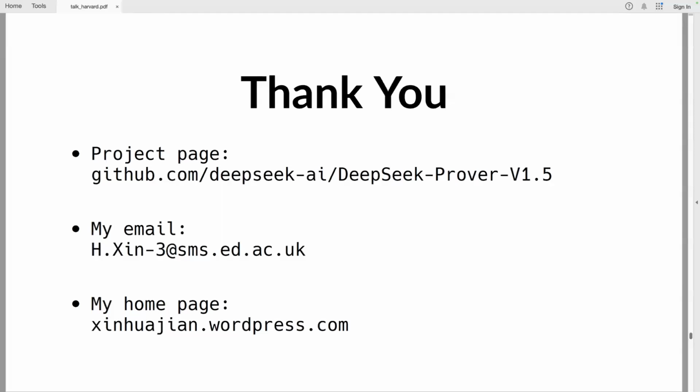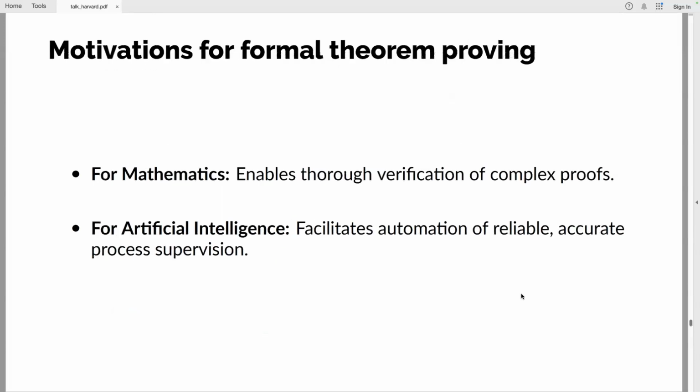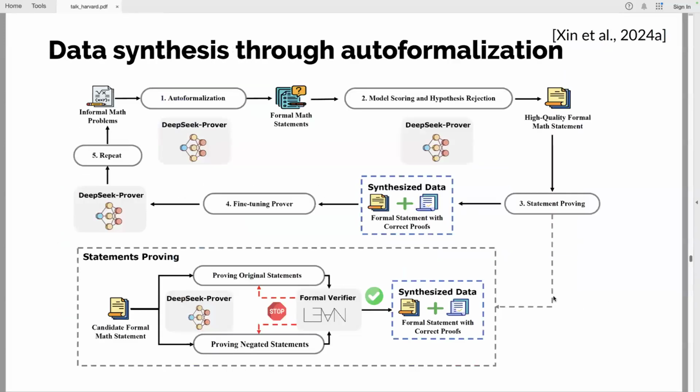I have a question about the data generation part. I remember in your paper, you mentioned that you originally have 1 million problems, which are formal statements, and there is another technique that turns this 1 million data into 8 million data. What is that technique like?